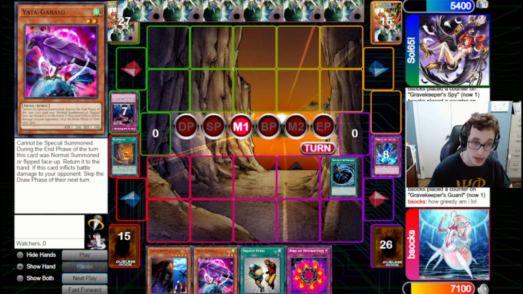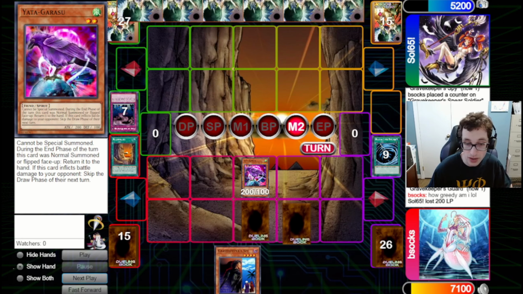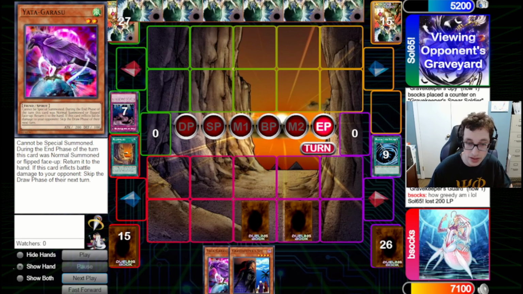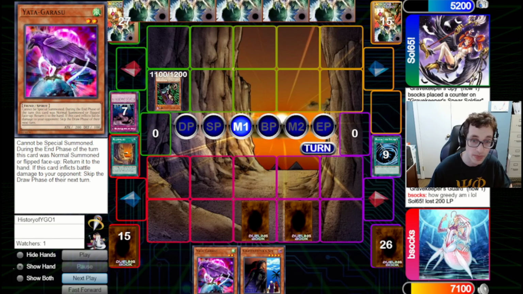We're going to MST that last back row. It's a Call of the Haunted, which is not useful under Necro Valley. We're just going to hit in with Yata. And the reason I go for this is we've got Ring of Destruction and Snatch Steal, honestly. So that's a couple ways to deal with it if they do have a couple monsters in hand to bring out.